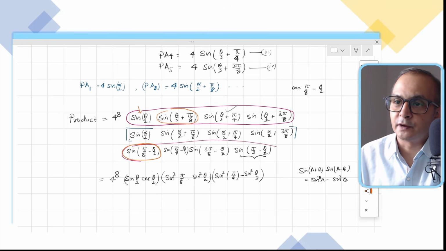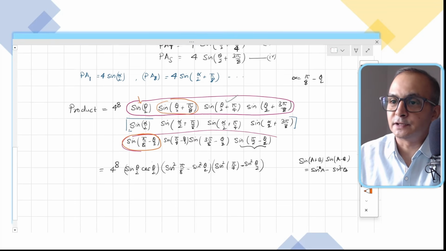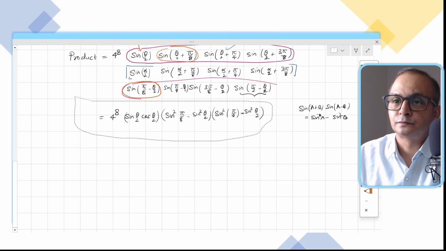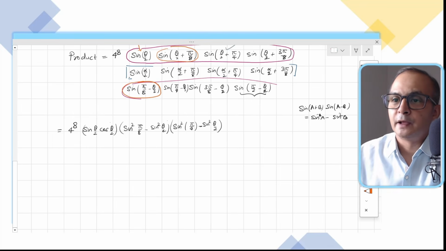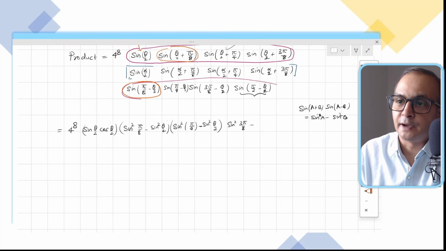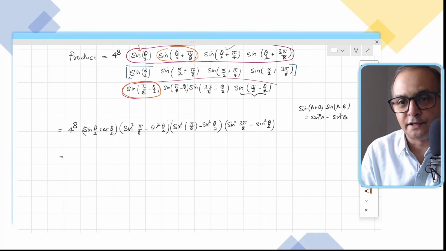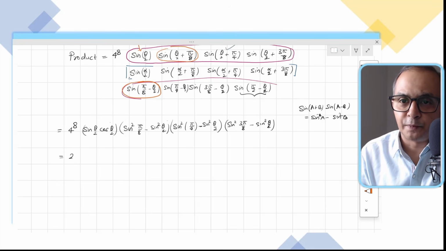And finally, we can club these two, sine 3 pi by 8 plus theta by 2 and sine 3 pi by 8 minus theta by 2. This is already clubbed. Let me just take this thing down a little bit here. Then I'm clubbing these two, so I'll get sine squared 3 pi by 8 minus sine squared theta by 2. Now these things we have to calculate. It's not difficult. We have done this kind of thing many times. This I can write to the power 16, and I can divide by 2, and this I can write as sine theta.